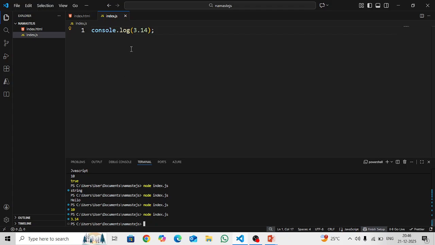If you want, I can show that too. If I give 10 plus 5, I know you all can guess what the output is. Yes, 10 plus 5 is 15. So this gives 15.